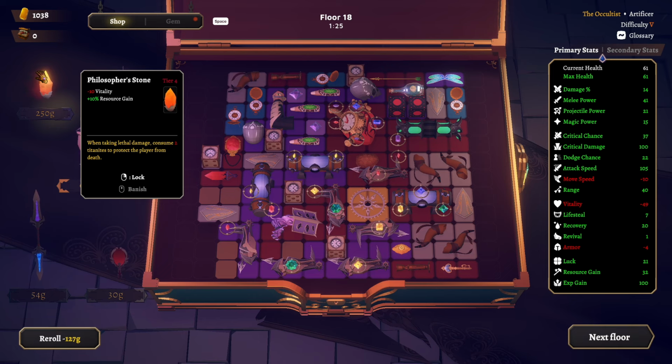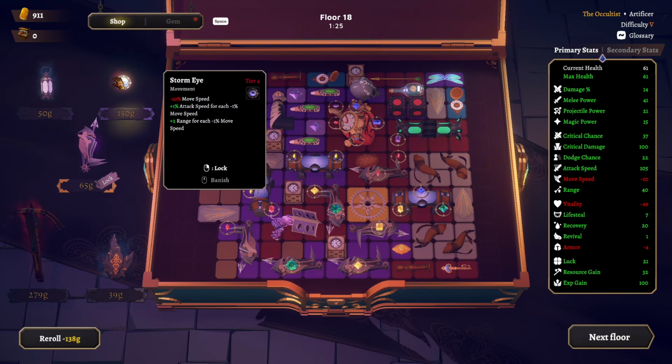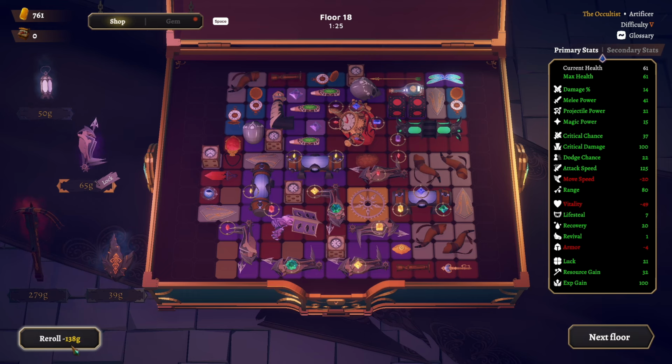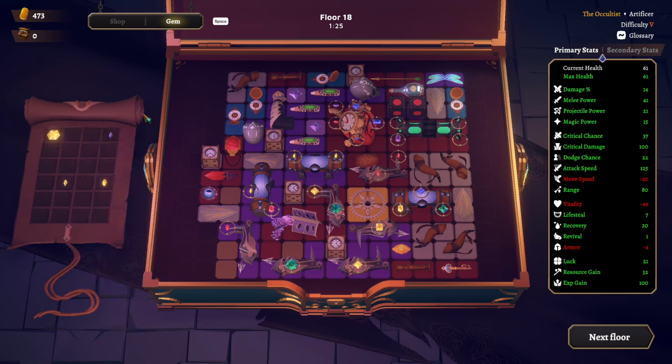We'll do a few more, but probably hold most of it so that I don't waste too much when something is locked. Move speed is -10, so that's not bad. That brings it down to -20 as well. So we actually got some pretty huge damage here. 40% attack speed for that 1 summon, that's pretty nice.